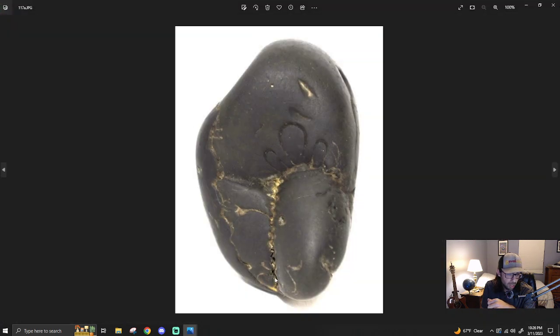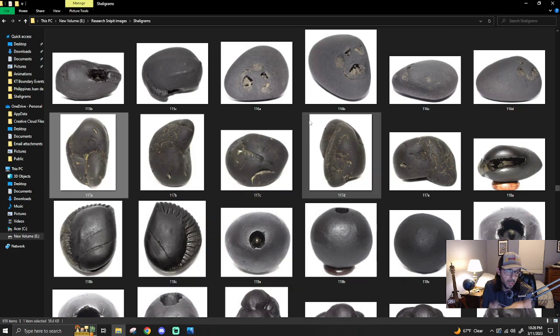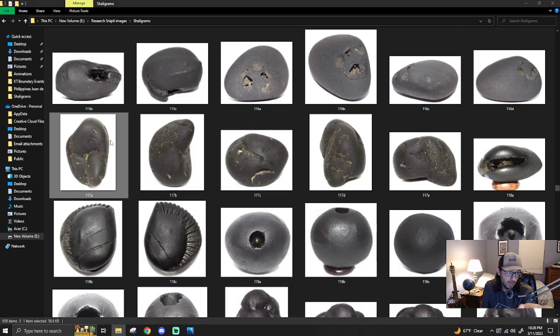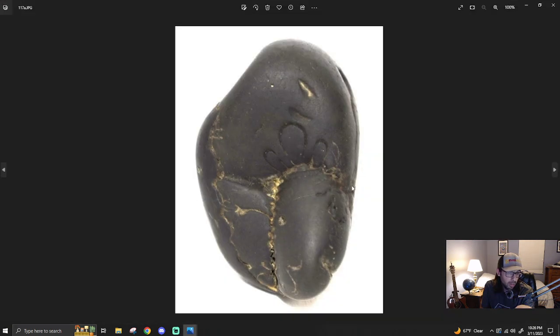So we've got the shallogram ridges here going around this shape, but then off of the ridges, these three lobes formed from the energy flows, probably related to the shape of the rock, the shape the rock was taking, I guess, and being divided into segments like here, this section, like nodules.